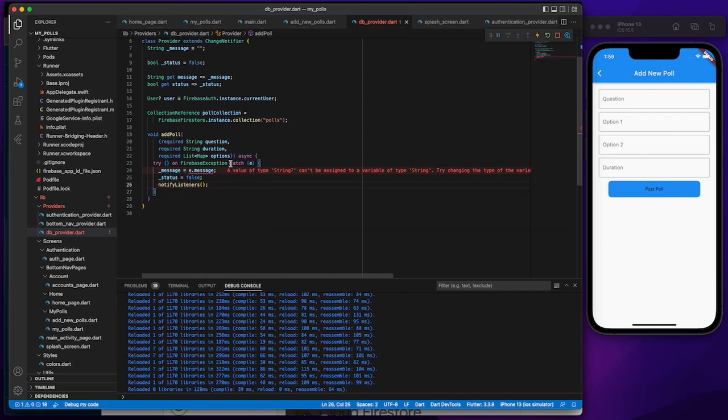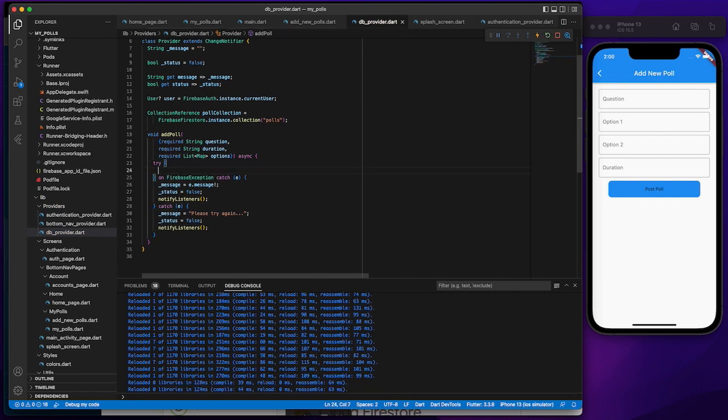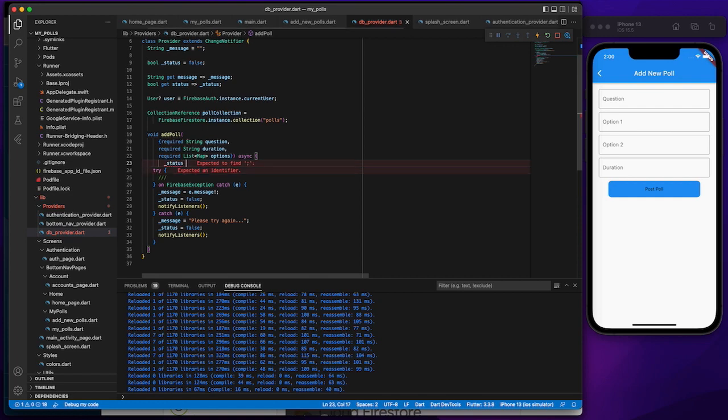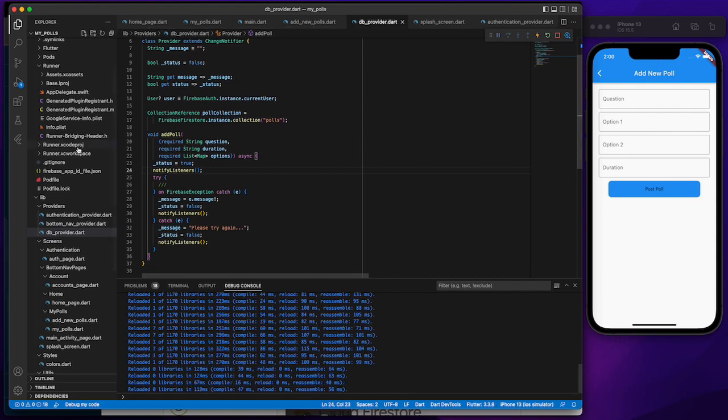I will do the same thing again for the last block, which is going to be the catch block. The catch block is going to fall under here. So the catch block is going to be e, let's just say please try again, like so. And we are pretty much good. Inside this try and catch, we can perform all the actions that are needed and then save the data. But the first thing we need to do, once the user starts this action, is to set the loading state to be true, and then we can call notify listener like so. All right, that's pretty much it.